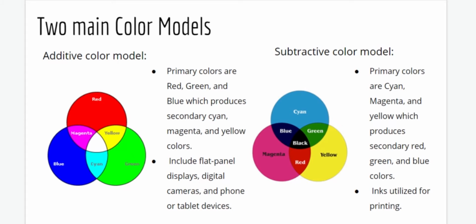The subtractive color model, or CMYK color model, is primarily made up of cyan, magenta, and yellow, which produces secondary colors red, green, and blue. These colors are inks meant for printing on any substrates, and it's important for designers in the marketing industry to understand this model because if something is designed in RGB and then immediately sent to a printer, the color will not really be the same as what was originally displayed on the computer.